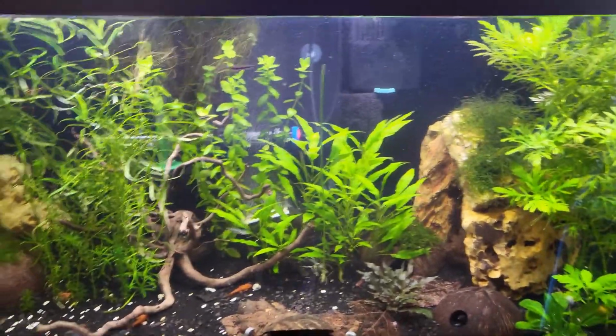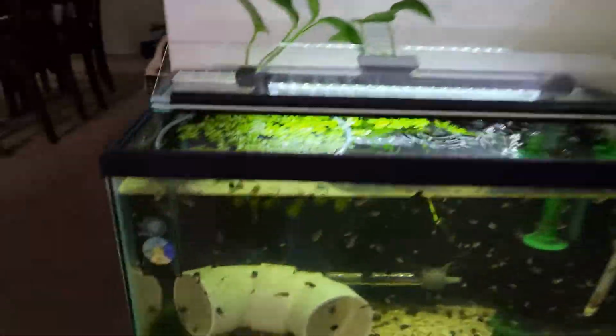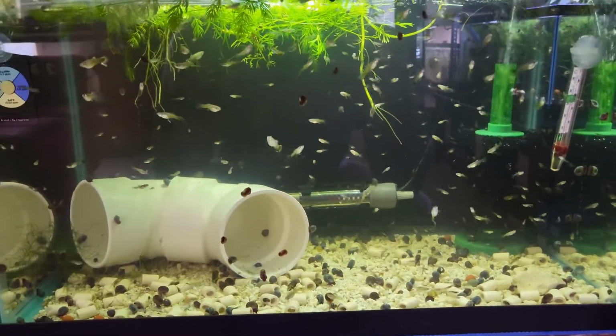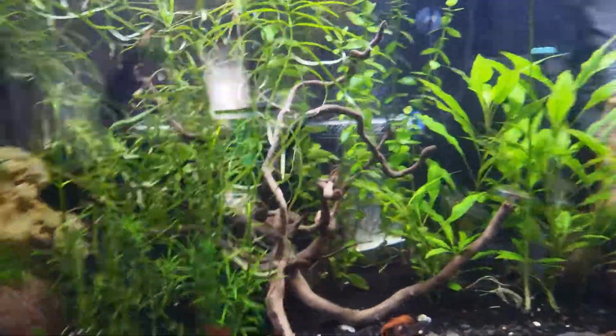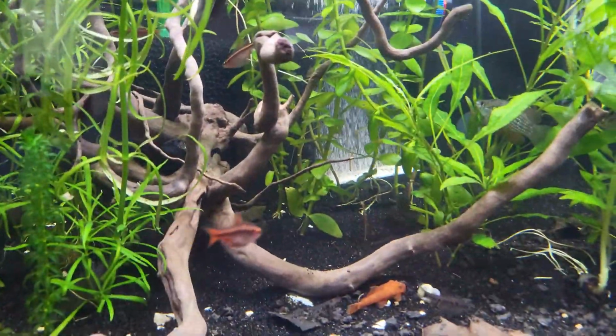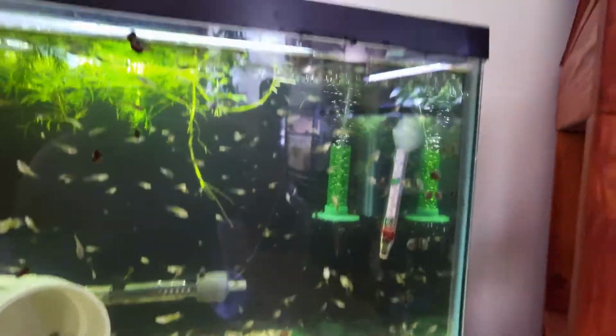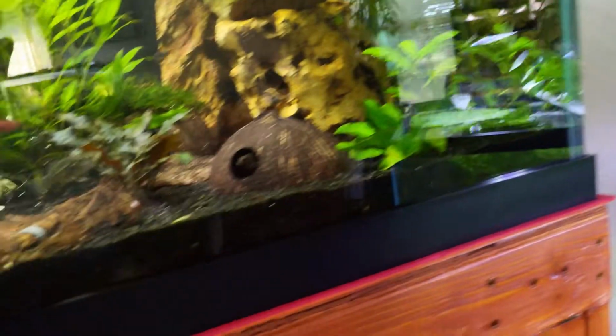So what we did was, for all of our tanks, I went and purchased some AQQA air pumps that have battery backups, and I'll show you what they are. You'll see the white air stone back there, that is what it's connected to. I have the Aquarium Co-op sponge filter connected to it, and you can see it produces quite a bit of bubbles. So let me show you where they're at.